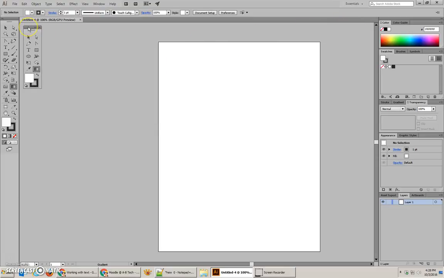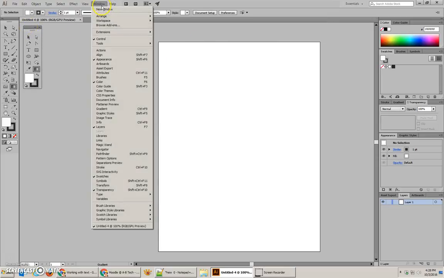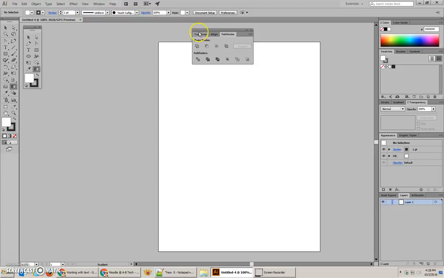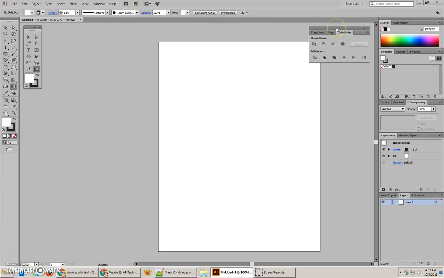I'm going to bring these out and put them over in the top left, and there's another reason why, and that is I want to find the Pathfinder tool, and that's the Pathfinder, Transform, and Align, and those kind of come up together, and I'm going to put those over on the top right. This way I'm making these panels available to me because I'll use the Pathfinder and Align and stuff a lot. And then of course these are the tools that I use commonly.